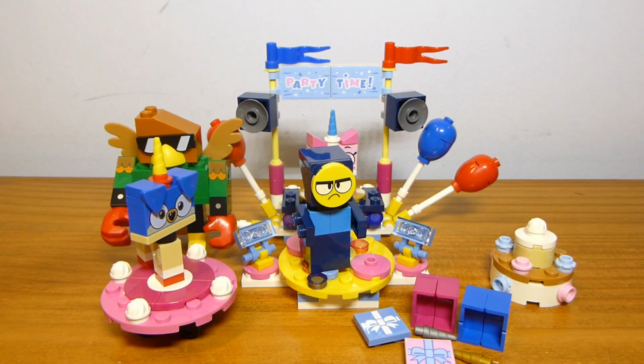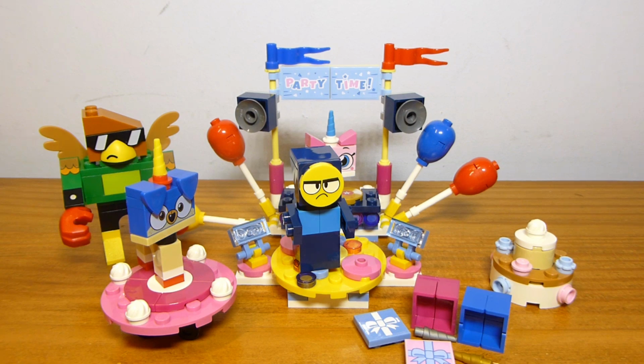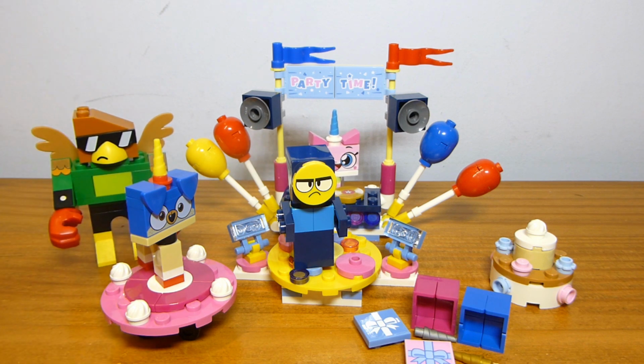Yeah, that works. Overall, I think that this set is pretty decent for Unikitty fans. I think for non-Unikitty fans, you'll probably like Crocodile, because he's a really cool build. But other than that, there's not too much here for you. Again, the angles of the balloons can be adjusted, I guess, if that matters to you. But yeah, I mean, this is an alright set. It's cool to get for the characters included, but the build is nothing really special at all, especially if you have the Justice League Anniversary Party. But overall, I think that this is a nice build.